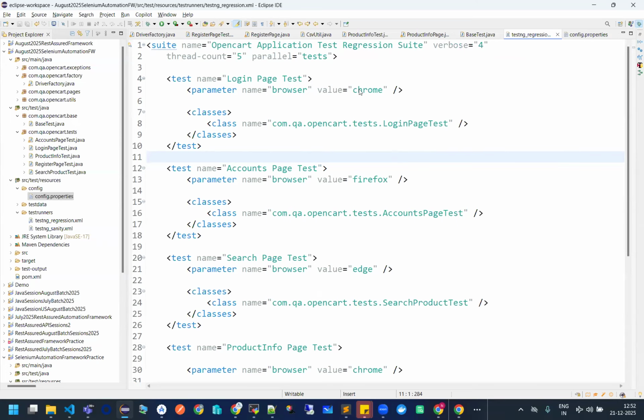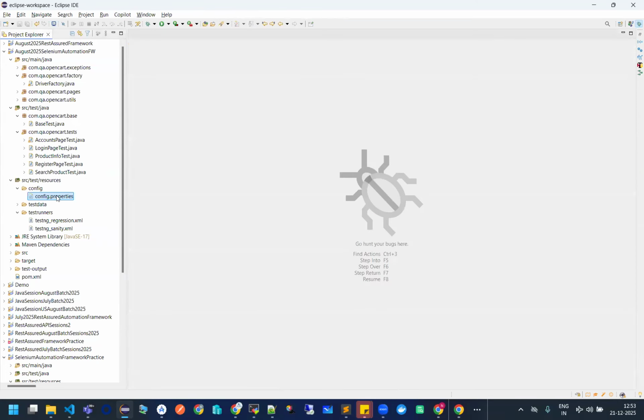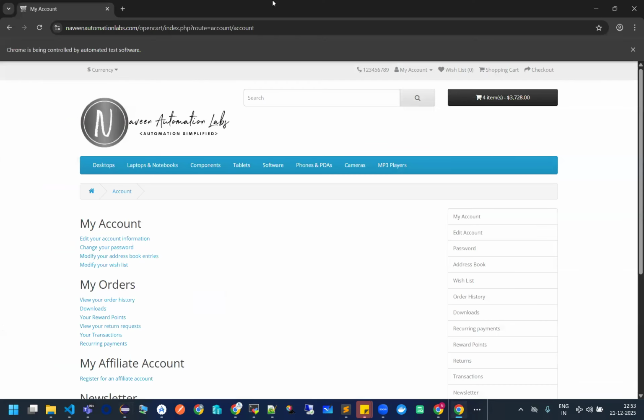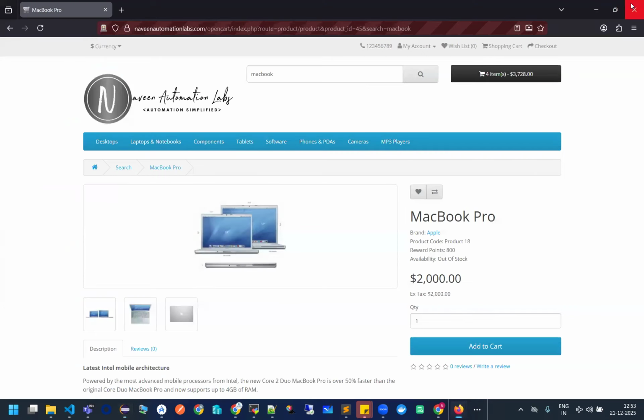And now, can we generate our own reports? Because two reports I've already told you. What is that? Index.html and emailable report.html. But can I generate my own reports now, guys? Because it's high time. So for customized reports, there are two major important reports. One is ChainTest report and one is Allure report.